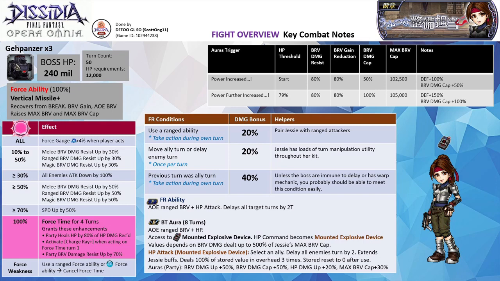Now let's briefly go through her force condition. 1. Using a ranged ability will grant you a 20% HP damage bonus. Form a party of ranged attackers with Jessie. 2. Moving an ally turn or delaying an enemy turn will grant you a 20% HP damage bonus. Other than Jessie, ranged units that delay the target are Cypher, Cloud, Setzer, Arania, Dark Knight Cecil, Fujin, Kane, Sid Highwind, and Kais. For turn manipulation, you can consider using Sid Reigns, Rem, Afma, Ignis, or Onion Knight. 3. You will get a 40% HP damage bonus when the unit's previous turn is an ally turn.